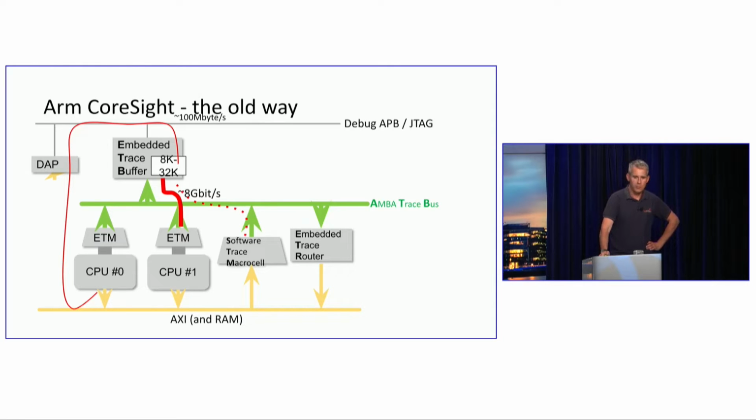So systems more recently have had an embedded trace router, which then routes the trace back to memory, and this is generally what we use for self-hosted tracing on devices these days. So if you've got somebody who's using perhaps perf tools or AutoFDO to collect trace, it will generally be using this system where the trace is coming out of the CPU, it's being routed over the dedicated trace bus to the embedded trace router, which is writing to a memory buffer. And the Linux device drivers take care of all this.